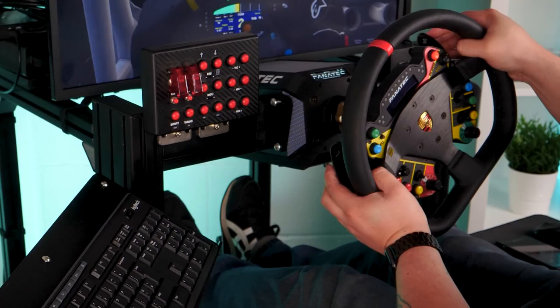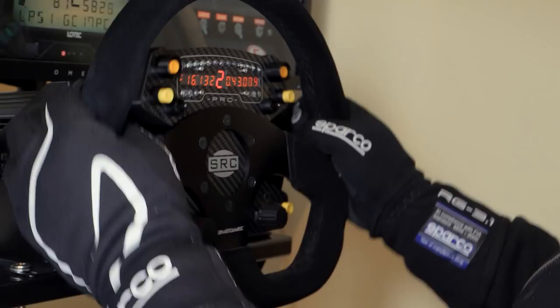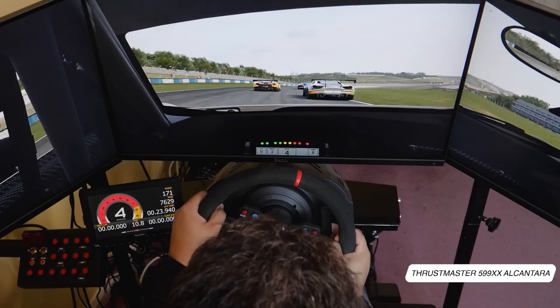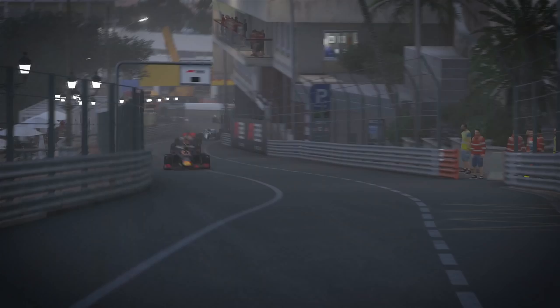As a final note on form, we should gently insert ourselves into the most delicate of areas: rim size. GT rims tend to fall between 300 and something like 340mm in diameter, which makes them great all-rounders in my opinion. For me, the smaller end of that spectrum seems to be the sweet spot. Smaller wheels can feel a bit awkward in bigger and particularly older cars, while larger wheels can make it difficult to get the fast initial turn-in that modern single-seaters require. Grip size is also important - I have a preference for a slightly chunkier grip, but your hands may vary.